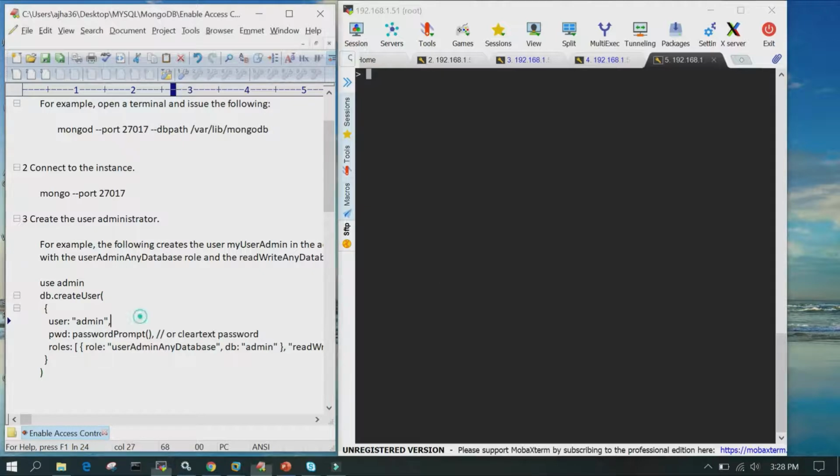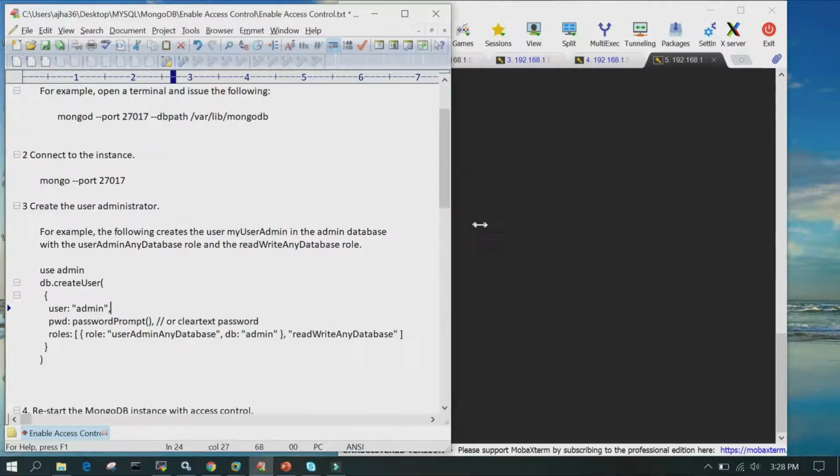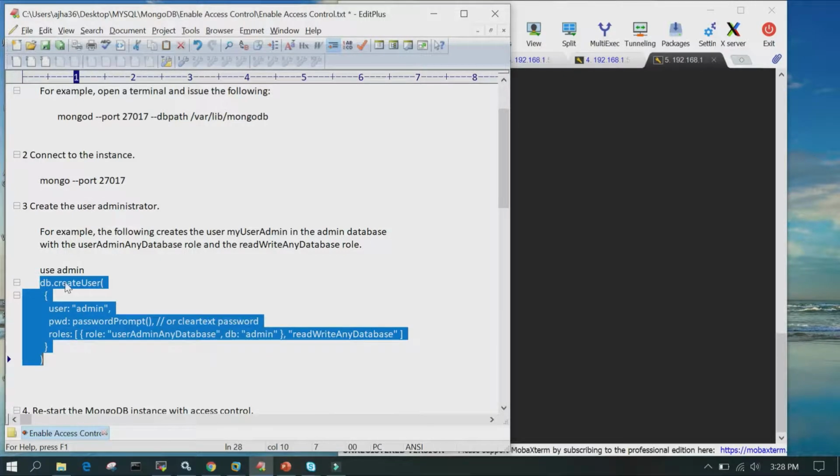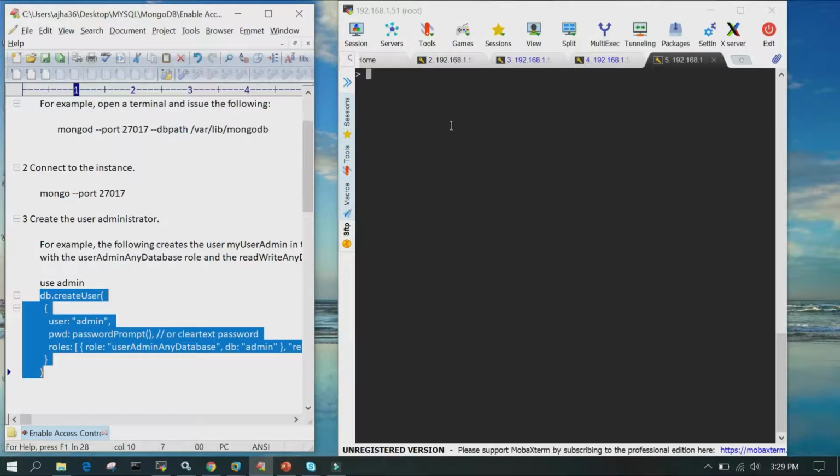So to create the user, this has been taken from MongoDB document. So we just copy and paste to db.createUser, and then username I have mentioned admin. You mention it anything which you wanted to have it, and what this will do, I will tell you. Just copy and paste it on the command shell.